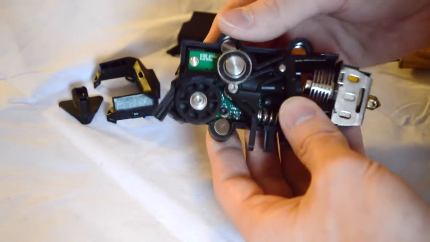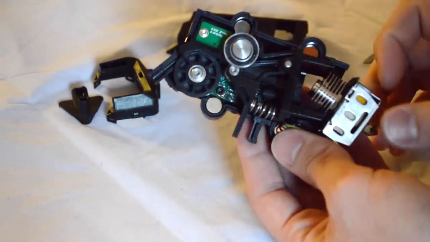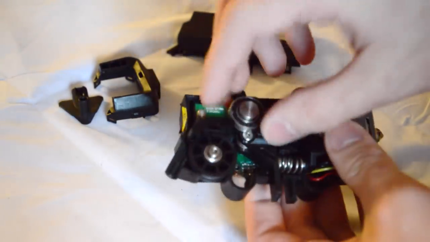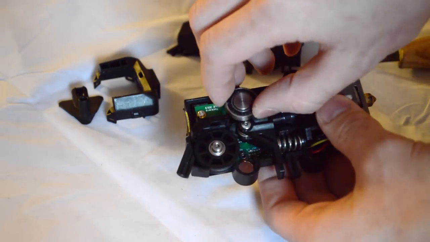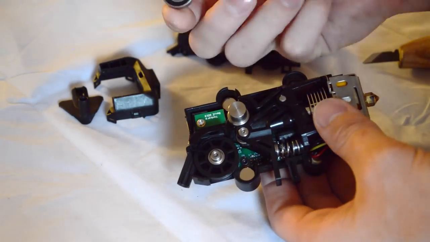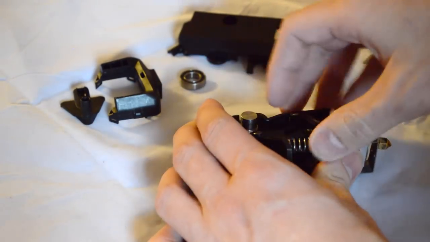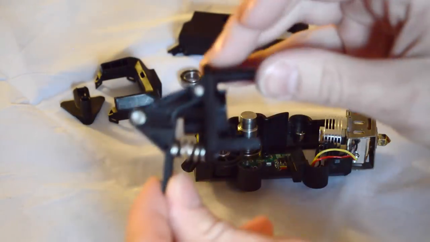So this is the inside of the smart extruder. I know it looks a little bit intimidating, but it's pretty straightforward. Once you get to this point, just remove the bearing on top. That's this guy. And then remove the spring assembly, and that piece comes right off.